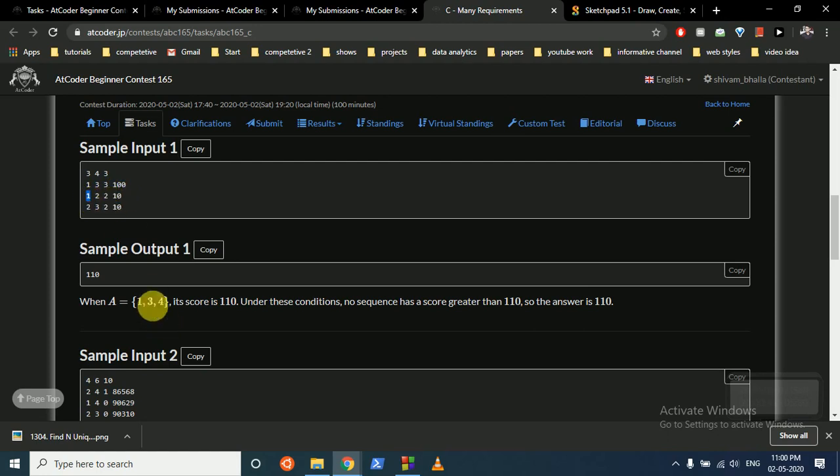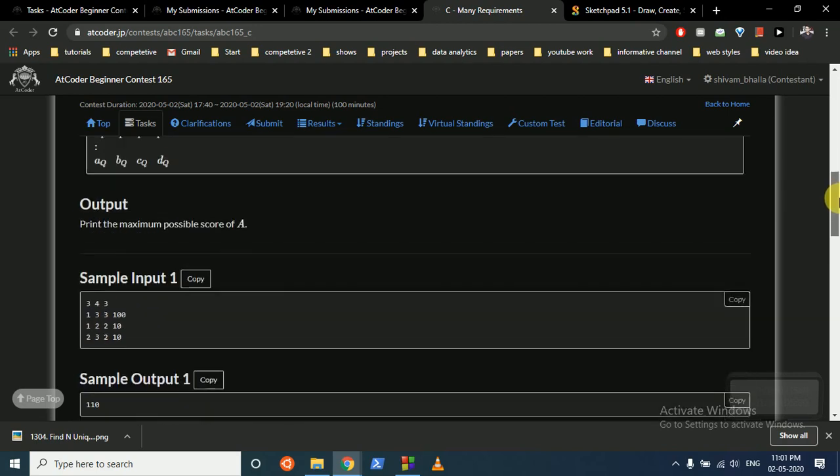This also holds true because the first minus second, 3 minus 1, is equal to 2. Yes, true, so it's also added to the score. But if we subtract 2 minus 3, 4 minus 3 is equal to 1, and that is not true. So we don't add this to the score, and the final score will be 100 plus 10. Okay, so I hope you understand the question.